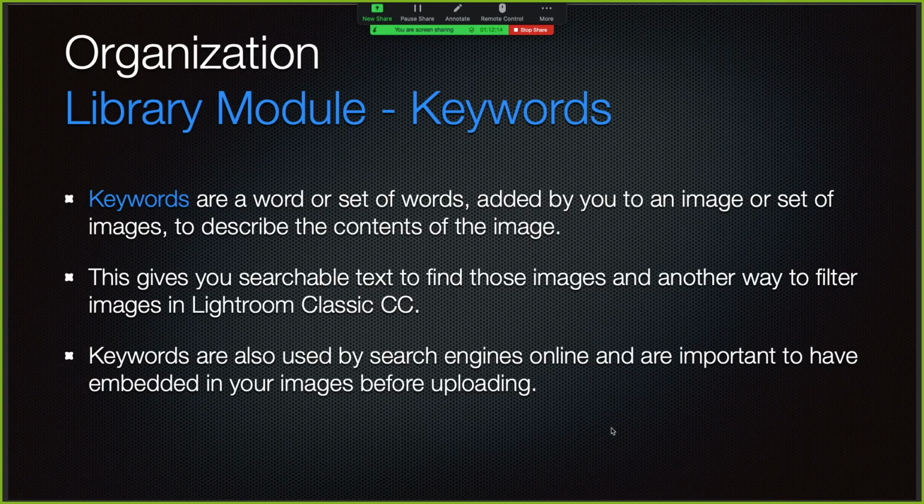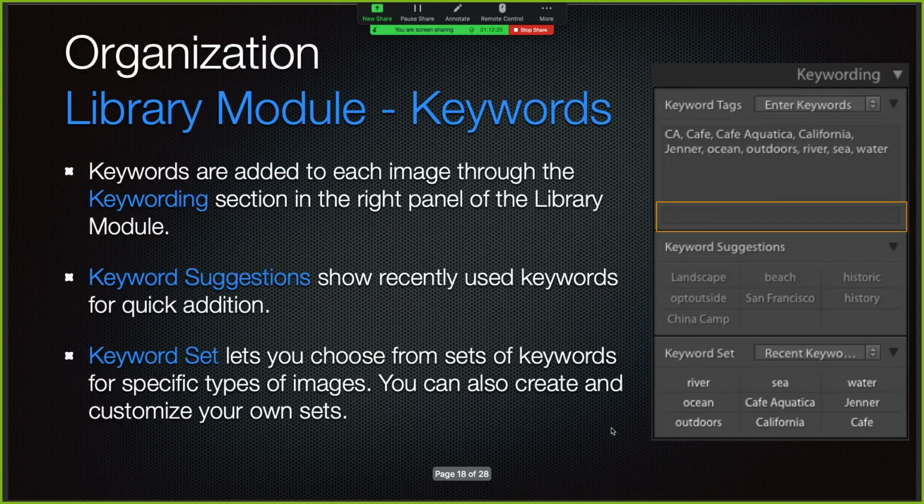You could even put whether it's a color or a black and white image, things like that. There's lots of things you can throw in there. So I'll show you some of those options. But you're going to find these on the right-hand side, right over here. So this is on the right-hand side, on the right panel, and there's a keywording section. And you basically just add them into this list right here. So the list is always separated by commas.